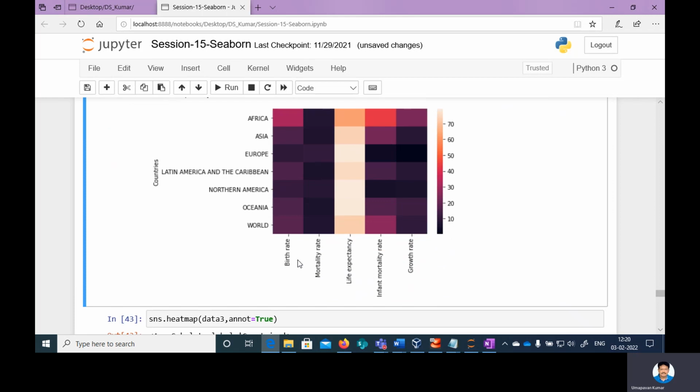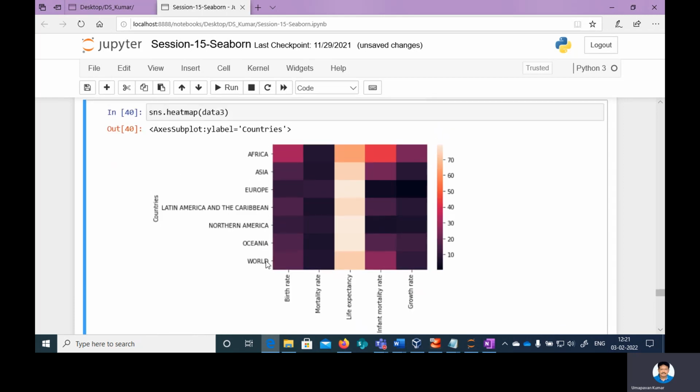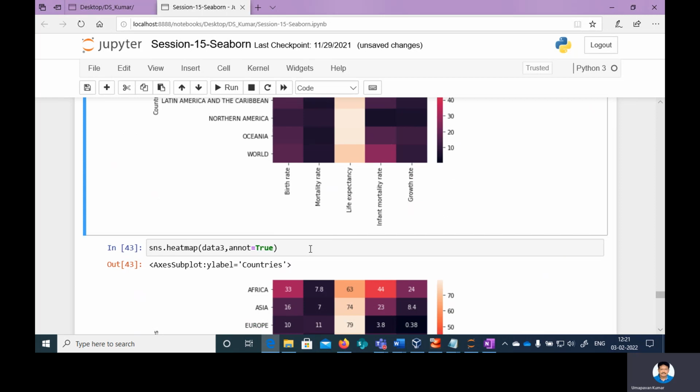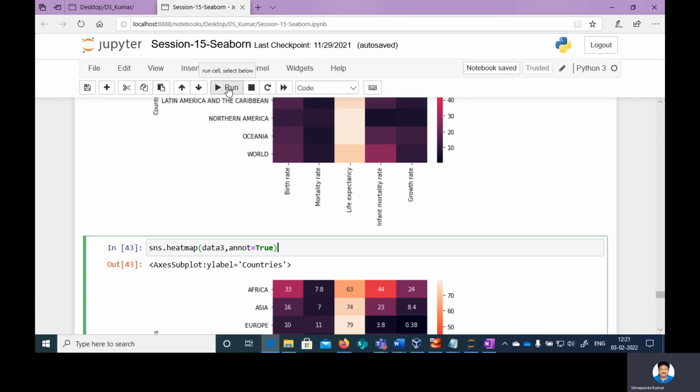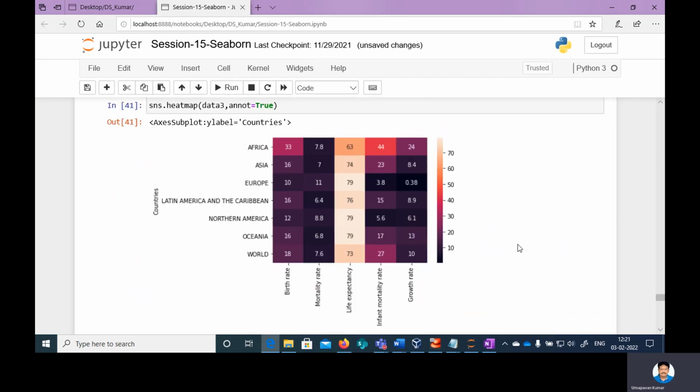What we are seeing here is birth rate, mortality rate, and as well as the life expectancy. Like that, we're having all these things in the x-axis format and the corresponding countries. Now the appropriate values, 10 to 70. You can see the 70 is the highest value. Accordingly, it is going to project the data. Now to get a clear-cut understanding, just run this with annotation as true. Now you can see, friends.